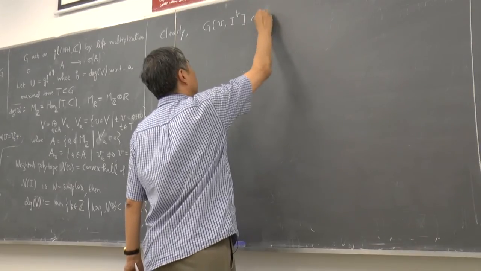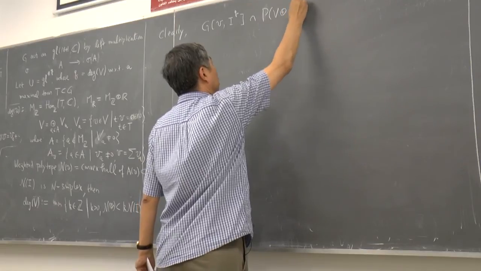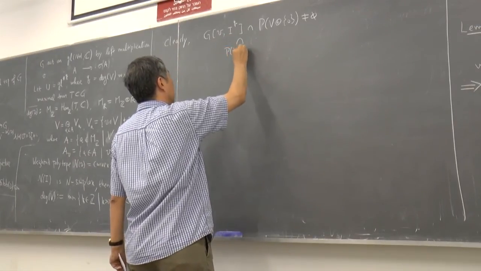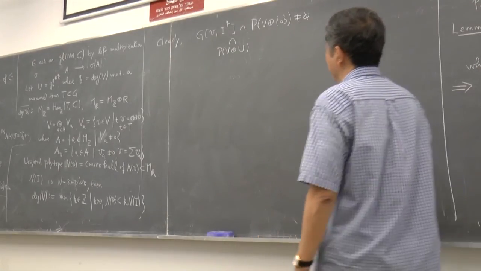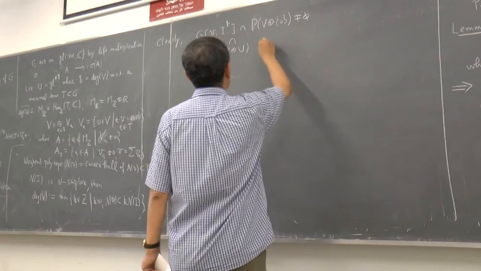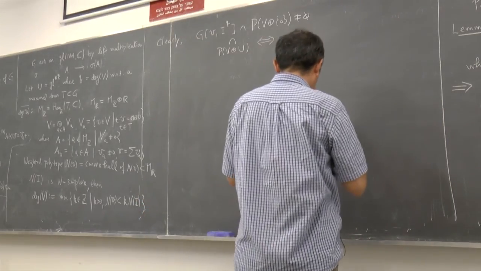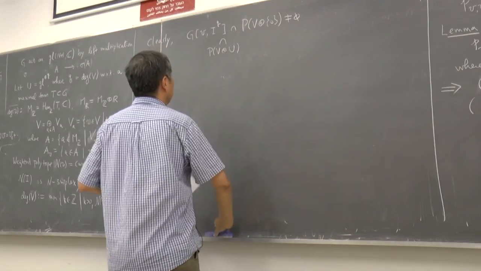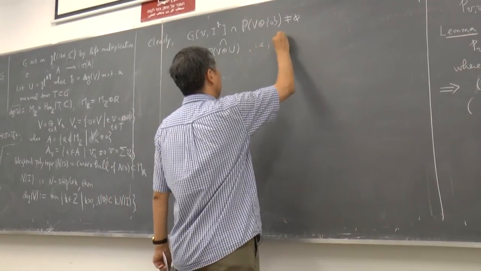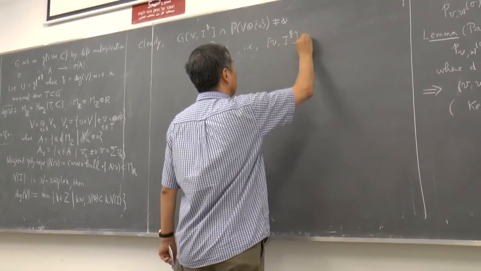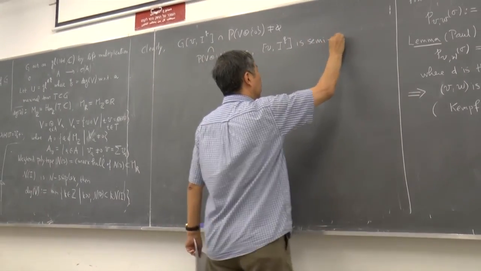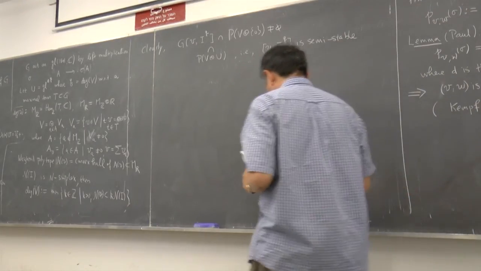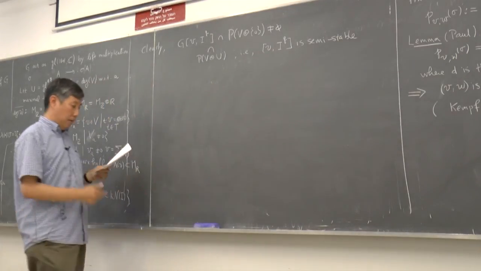is this PV0 is empty, inside of PVU, right? Because this is the identity matrix. And this is also equivalent to, which I needed later. Maybe I don't need this. Okay. So in particular, this V I Q is semi-stable. Okay. It's always semi-stable, because this identity matrix acting on that does not have the largest things.